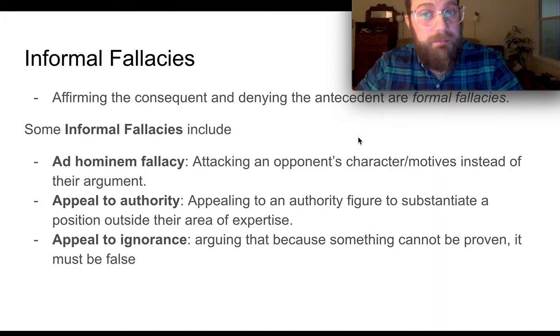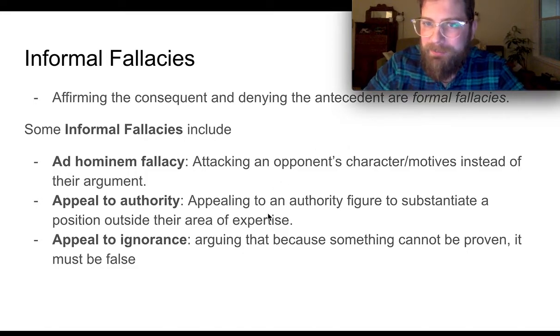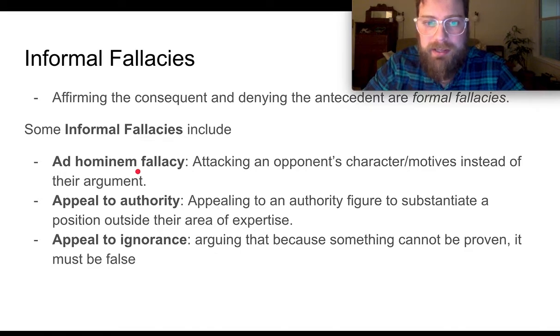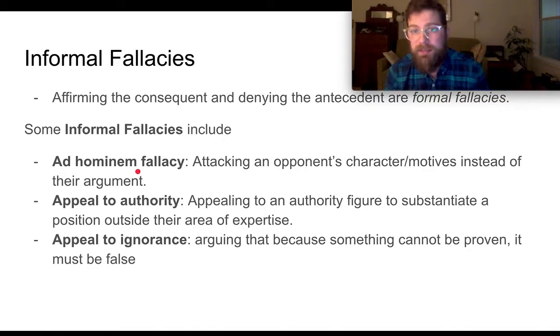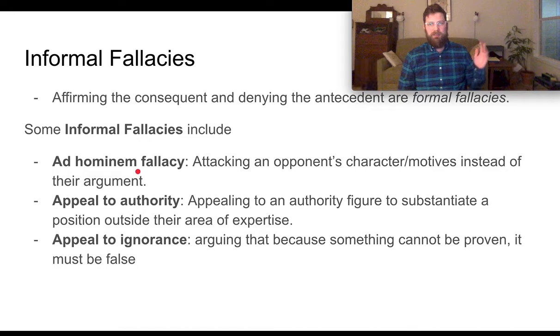So, some informal fallacies include things like the ad hominem fallacy. This is from Latin, and it basically just means against the man or against the person. And this happens when we argue against somebody, instead of attacking the points that they're making, we attack the character of a person.